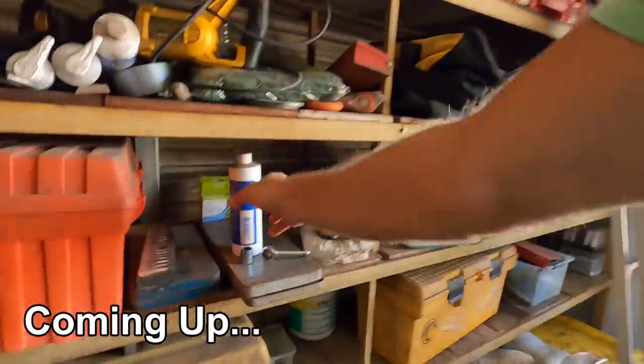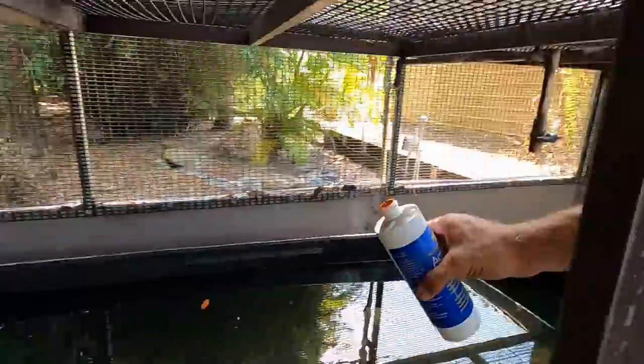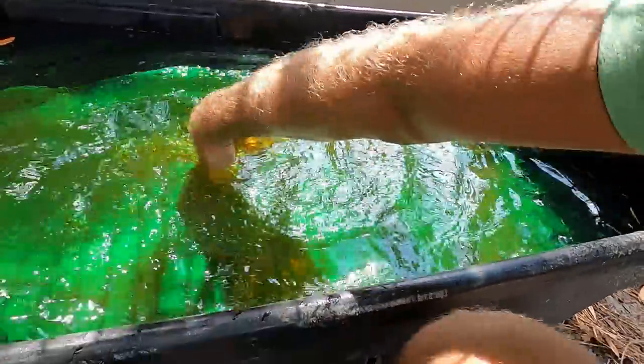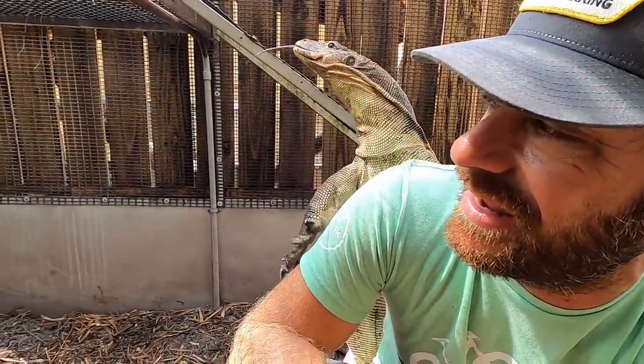This stuff right here, if you guys have turtle issues, anything like that, but it does turn this water bright green. Look at this stuff. It's always important when you see a problem arise to get on it right away with reptiles. Oh, come on, buddy. There you go. Any day now. What are you gonna do?